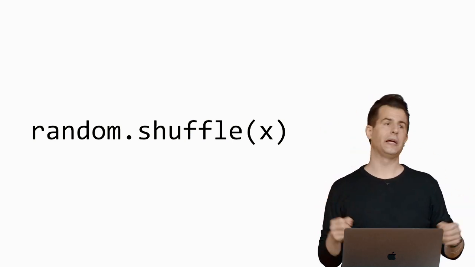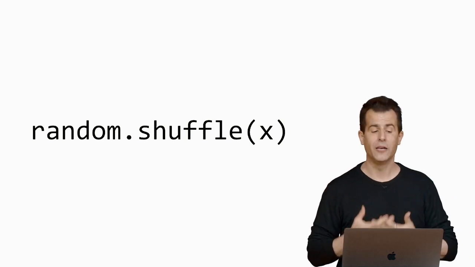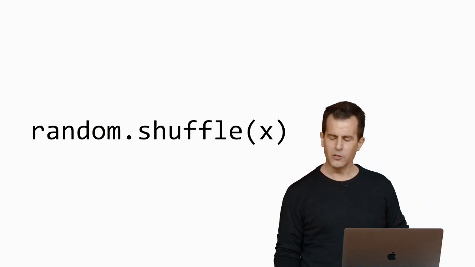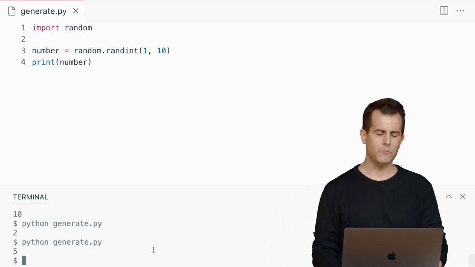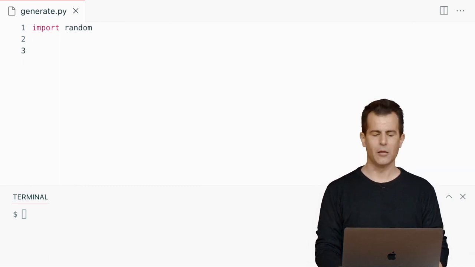It randomizes them. Like a deck of cards, you might shuffle them so as to put them into seemingly random order. Well, how do I use this based on this function's name? Let me propose that we go back to VS Code here, and let me go ahead and this time do the following.